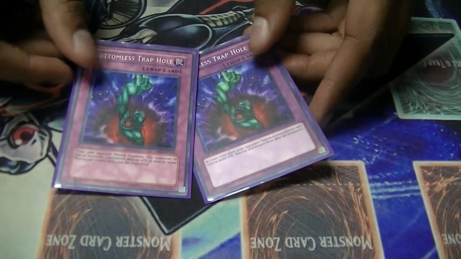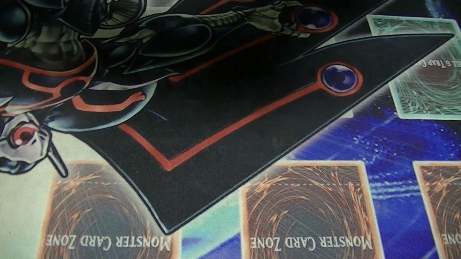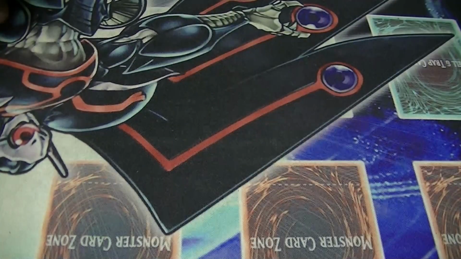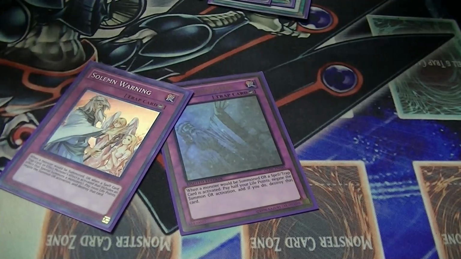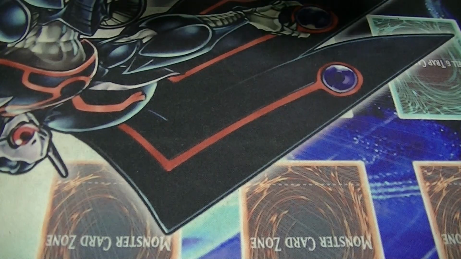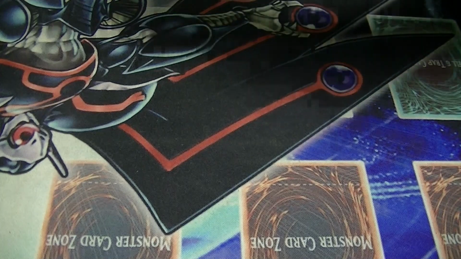Of course, you got your 2 Bottomless. 2 Compulse. Optional. I just prefer to have 2 Compulse. Never let me down before. Of course, the previously known as Solemn Brigade is now the Solemn Duo. You got your Monster Reborn, your Dark Hole.